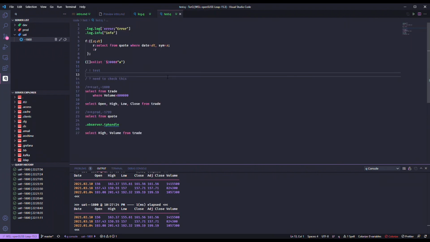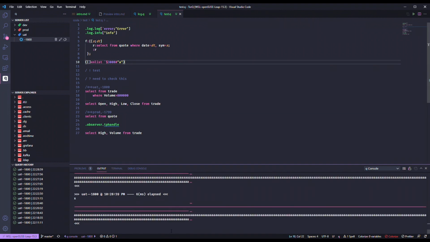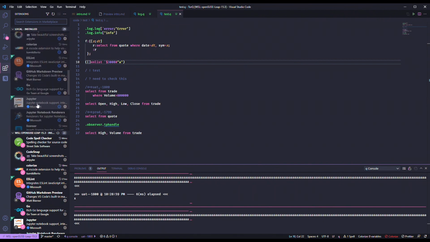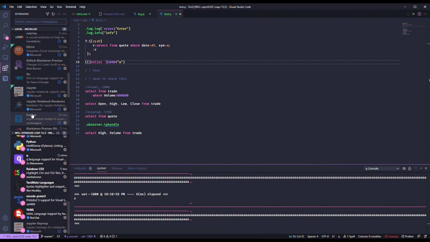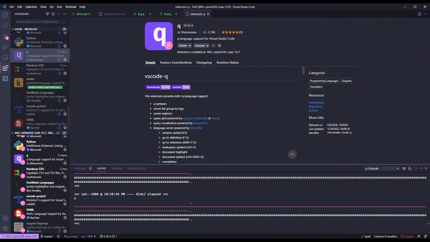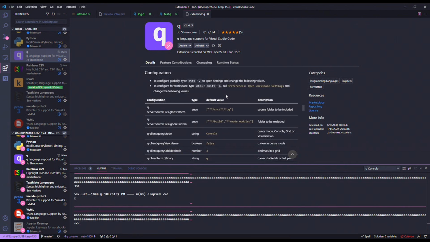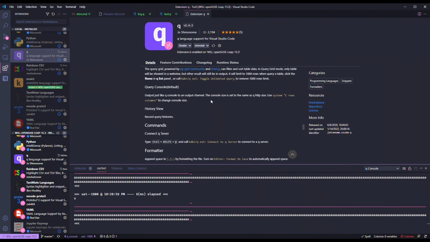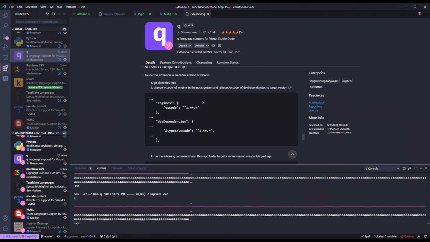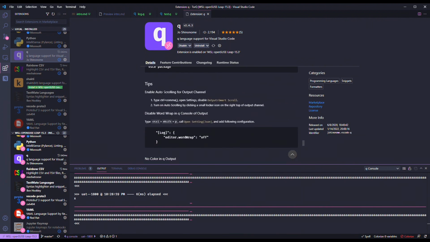Sometimes you may get a result that's so wide that it's wrapped into lines. For this case, if you want to disable word wrap, open the vscode-q page, scroll down, there are tips here.